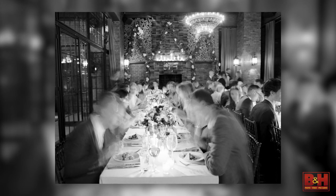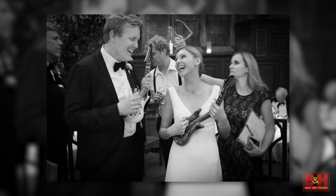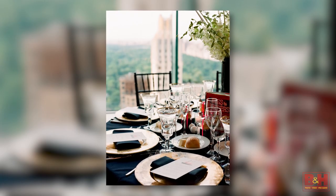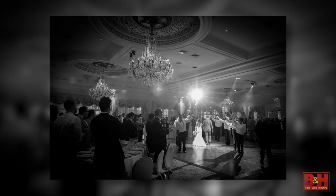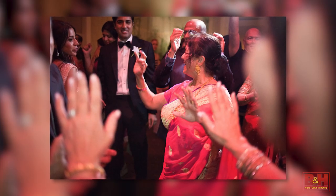At the reception, our goal is to photograph all the guests. It's usually a cocktail hour — Frank goes in and photographs everyone enjoying cocktails, and I go in and photograph the room. That's one of my favorite parts of the day because I get to capture all the details and beauty created by a team of people. I have my camera on a tripod with reflectors, photographing the tables, details, silverware, flowers, everything. The beginning of the reception is fun — the couple is announced into the room, everyone cheers. After that, it's dancing, toasts, eating, and fun.